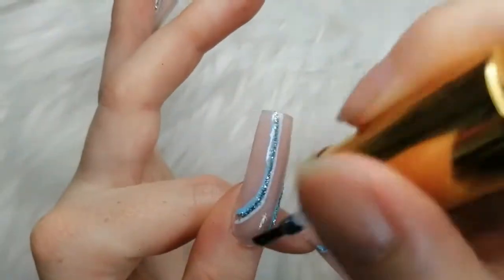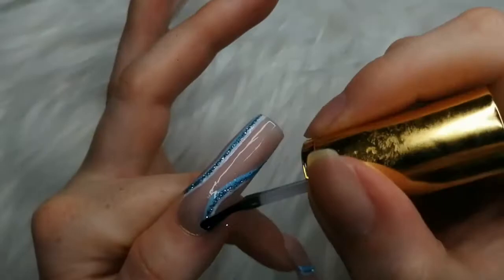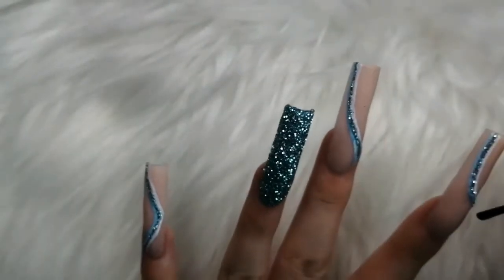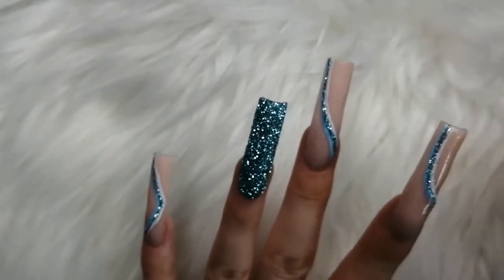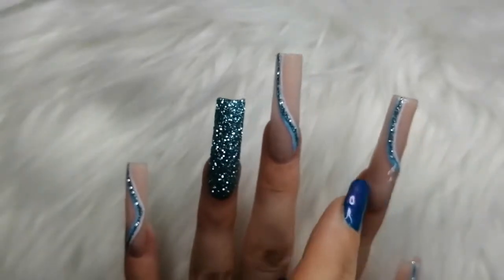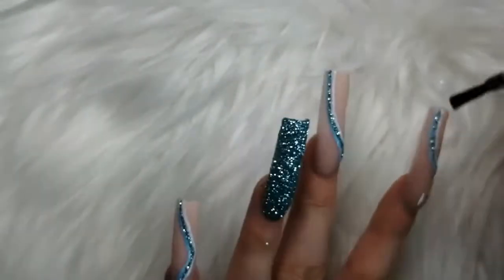But I think in the end, I should end up going over the sugar on the other fingers, as I'm quite a smooth nail person. Don't really like bumps, but yeah, apparently I end up going over them. But if you like the feel of the bumps, you can not top coat it. Or just obviously do the gel design first and then top coat and then do the sugar in, which would have been my better option. But you know, hey ho.